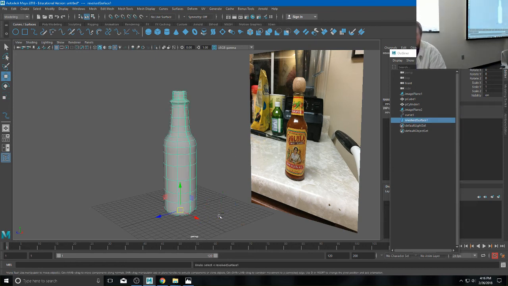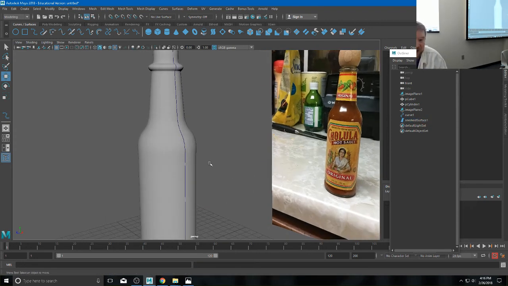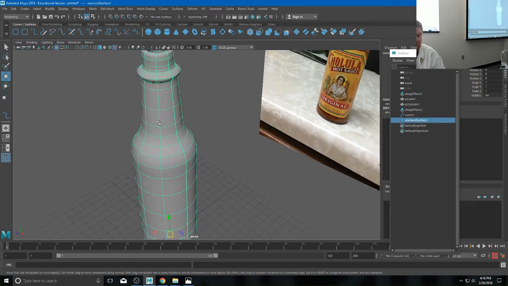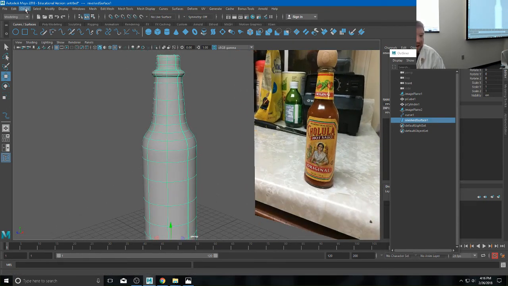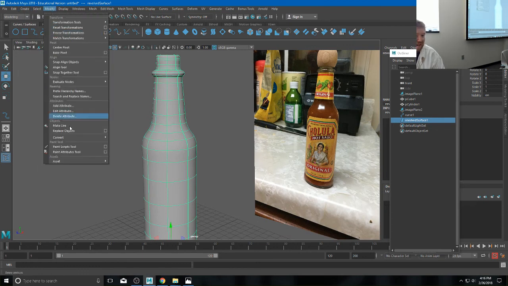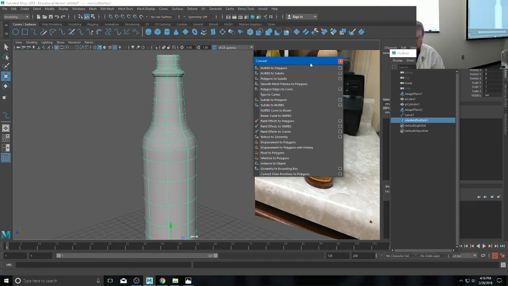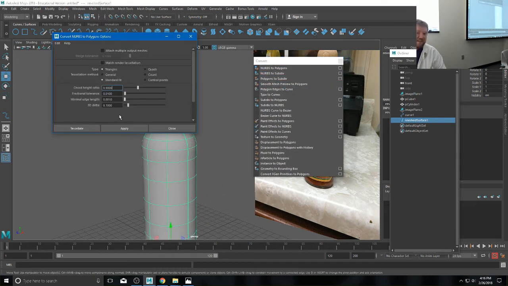Before I do that, though, I'm going to undo the deleting of the history, and I'm going to show you that I can convert this NURBS object into a Polygon object now. I'm going to go to Create or Modify, Convert, NURBS to Polygons. If I click the options, there are tons of different options, and I'll be honest, I could explain to you what a lot of them mean, and you'll forget it, and it doesn't even matter. The way to remember how to do this is just to memorize this process.